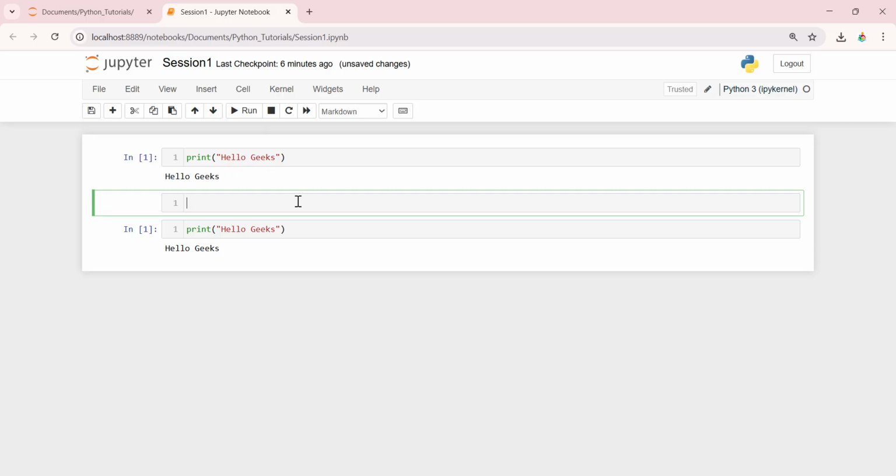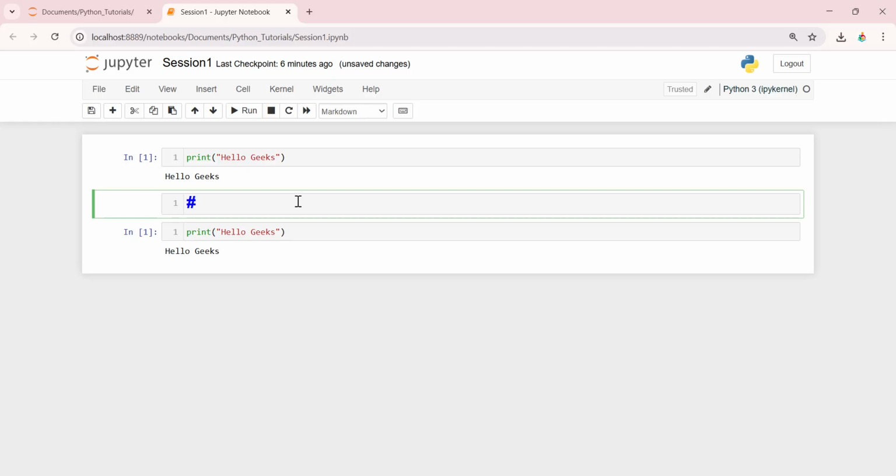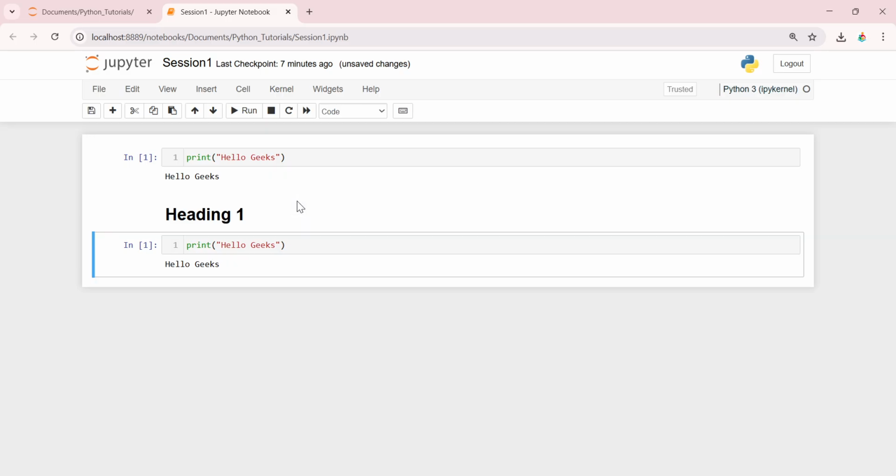So markdown helps us with different ways to name a cell or say provide a heading to a cell. So it comes with a different option. So it provides levels basically from level 1 to level 6. Suppose I want to write something in level 1. Then I'll say hash and I'll say heading 1 and say shift enter. So this tells me the heading that it is of level 1.